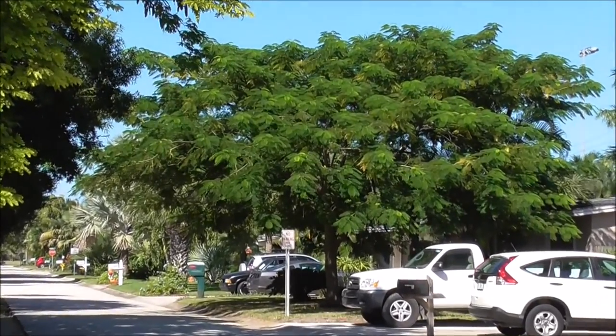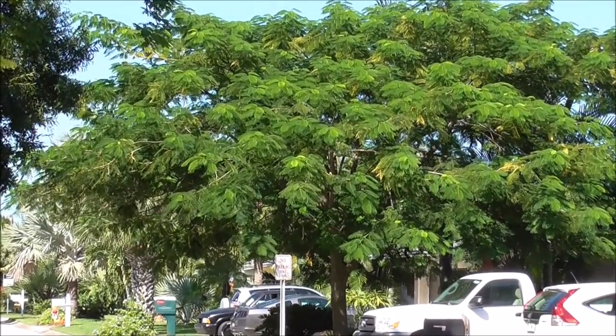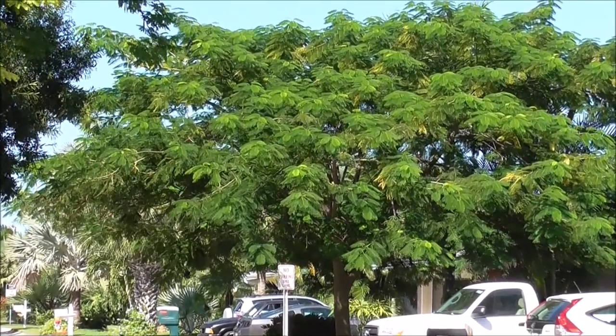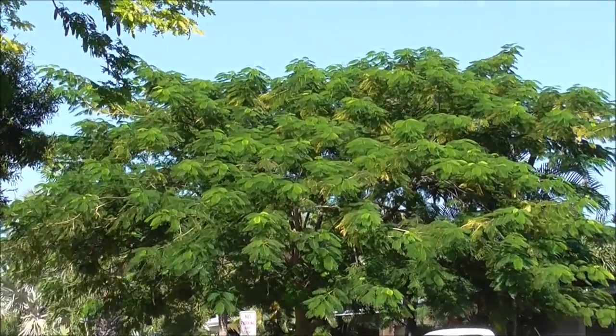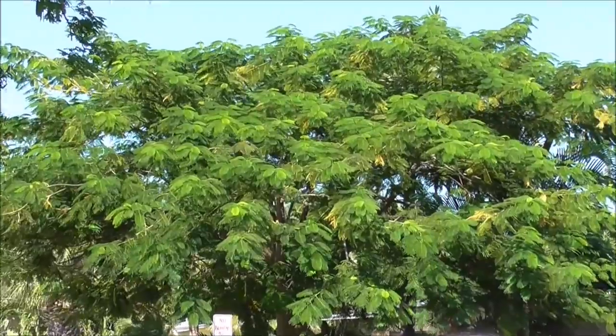Here's an example of what a full-size tree looks like and you can see it's just gigantic. There's no shortage of trimming to be done on this, but it's actually a very easy tree to trim and it seems to really like to be trimmed. This one could easily grow out beyond the edge of the road if it were allowed to.